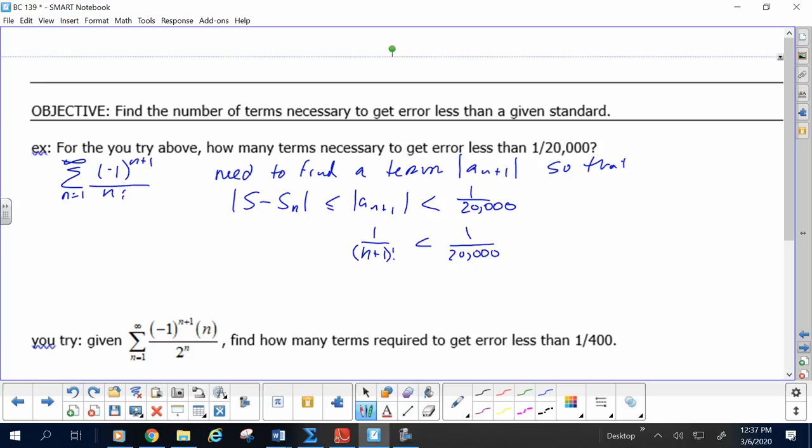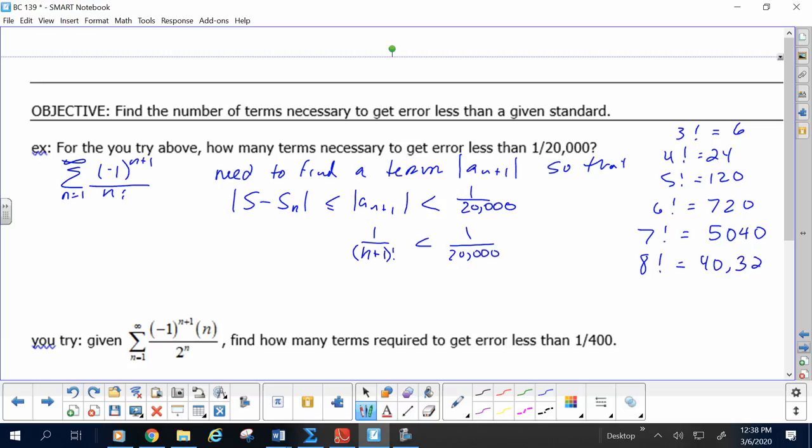This will be handy for your notes. Go off to the side here and make, just like your multiplication facts, a list of factorial facts. What's 3 factorial? 6. 4 factorial. 5 factorial. 6 factorial. 720. 7 factorial. So take 720 times 7. 4,900 and 140, so 5,040. 8 factorial, so take that times 8. What's 5,000 times 8? And 40 times 8. 40,000, and 320. You probably could use 9 factorial, but that's okay. All right, so it looks like, which is the first n plus 1 that's beyond 20,000?